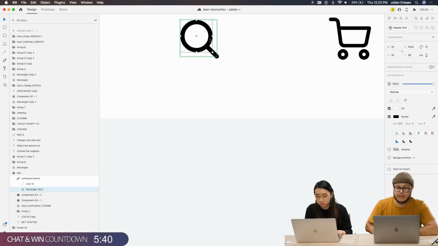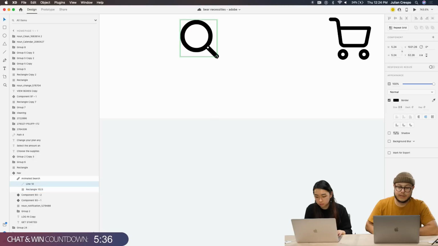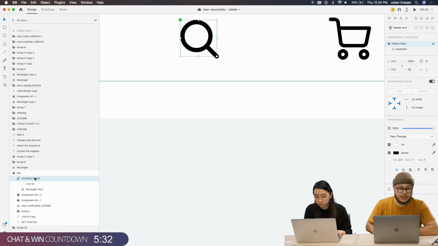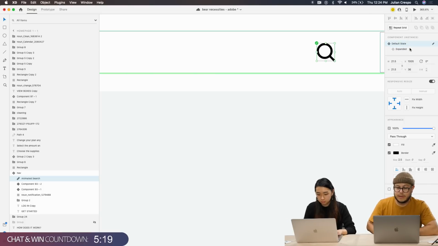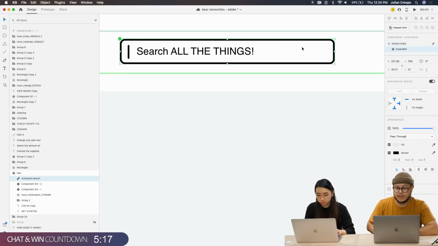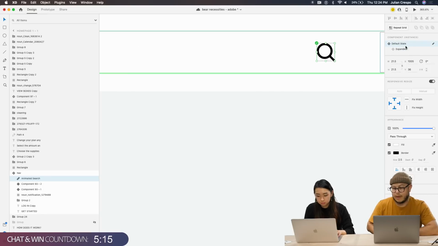This shape turns into a rectangle, and this shape will turn into the cursor. When we see it in a back-to-back expanded state, the search glass is the housing rectangle, and the cursor is that little handle. And then the text just populates when it gets expanded.